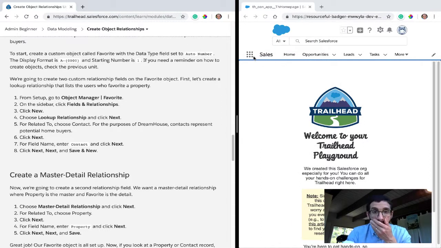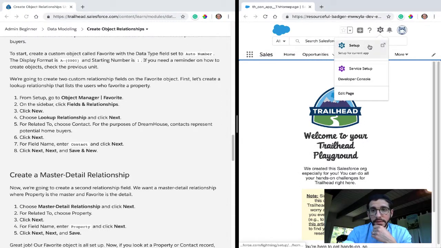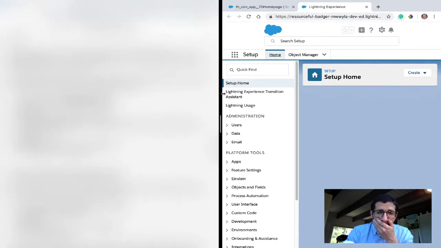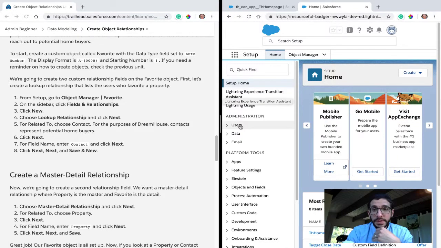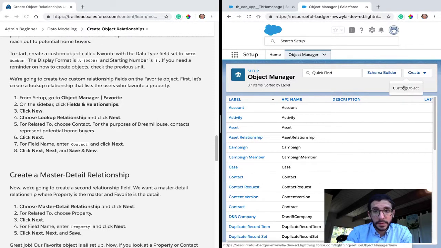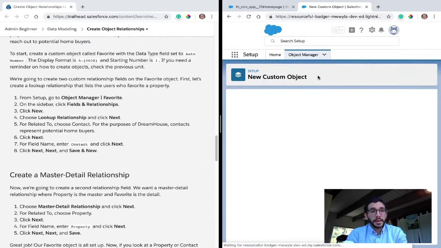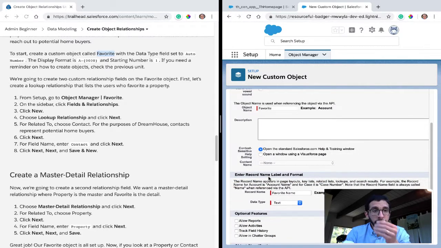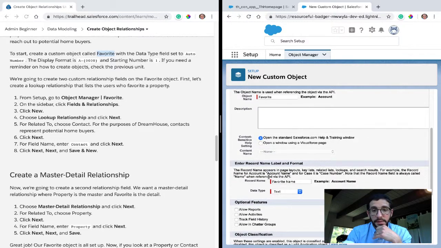Okay, so we got to go to setup, Object Manager, Custom Object. And then we're going to call it favorite, with a data type field set to auto.